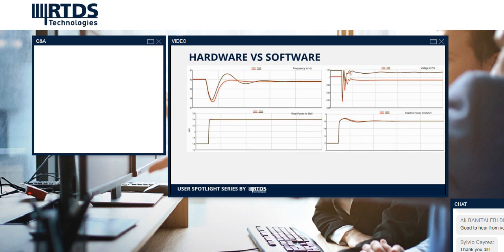But if you look at the voltage that the exciter had provided, it was really close. You can see how it tracks, and you can see the output of the generators, hardware versus software. And this was the preliminary setup required to go to the next stage.